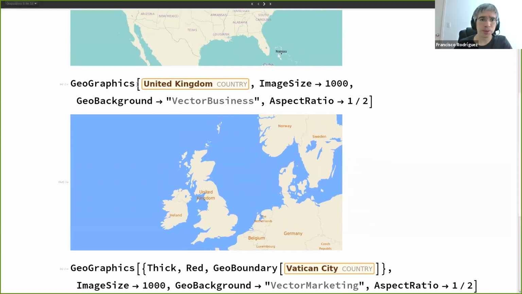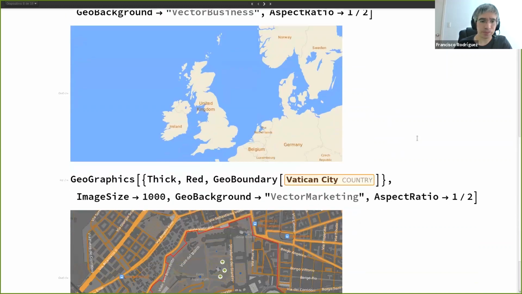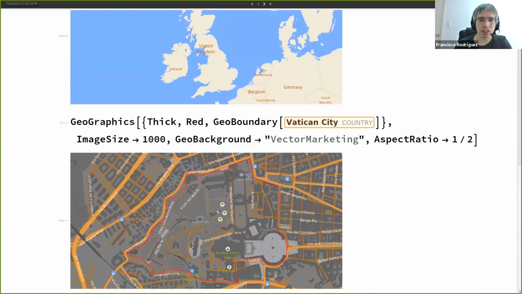GeoGraphics will try to choose the best zoom level for each map so that it doesn't have that many data. And for example, a smaller country like Vatican City also looks very nice. And you can see all the elements around, streets, buildings, different blocks, etc.